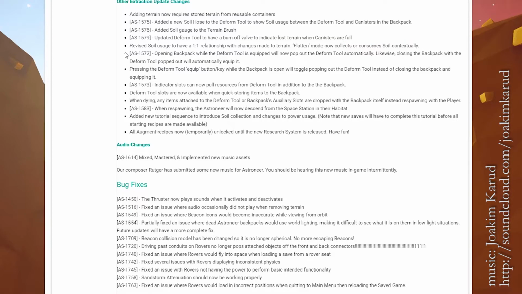I'm excited for that. Opening the backpack while the deform tool is equipped will now pop out the deform tool automatically, so that saves us a step. Indicator slots now pull resources from the deform tool in addition to the backpack. Oh, cool. So that way, if you have minerals or anything on your tool, you should be able to just click and it'll pull from your tool as well as your backpack. Good stuff.